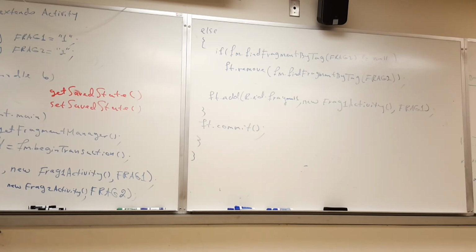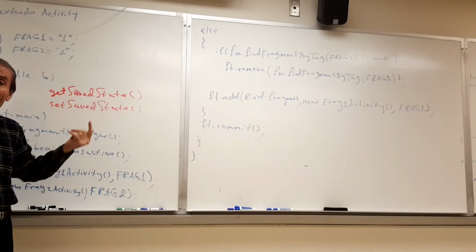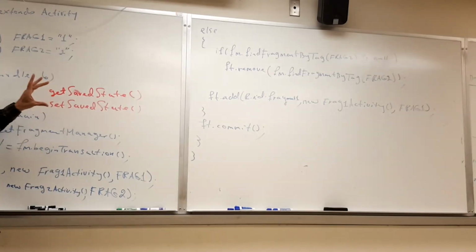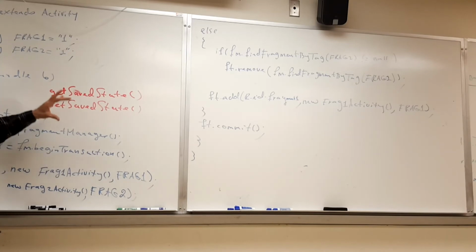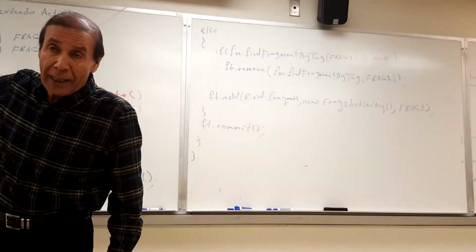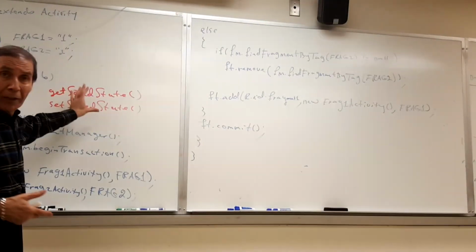I'm not very happy about this discussion. You know why? Because my style of teaching is I give everything. So this is a very superficial discussion. If you guys wanted to learn again, maybe in one of the lectures, maybe next time, I'm going to give you a pretty small program to show you how you could use save state and get state to send and receive data between your fragments. I didn't use them in this example, right? I used bundle. But you could use this, okay? This is a very good idea too.